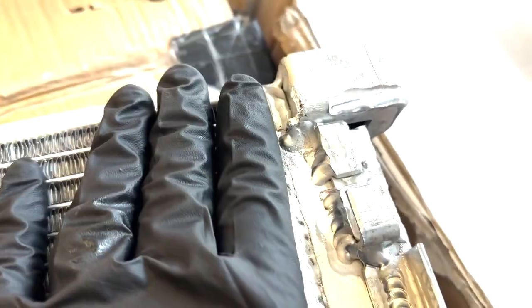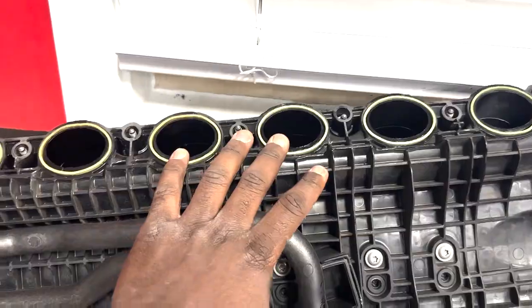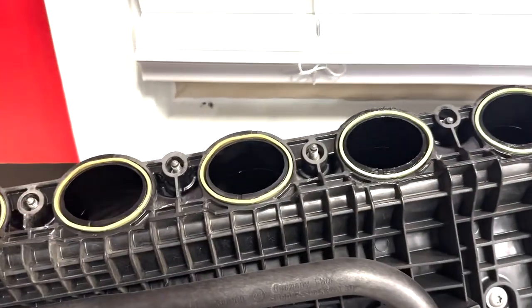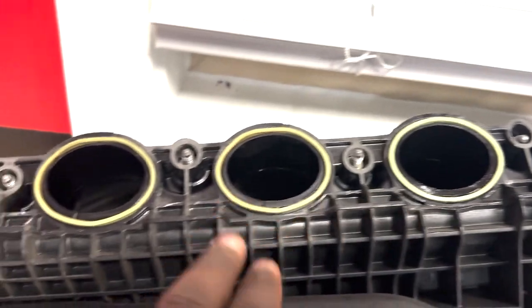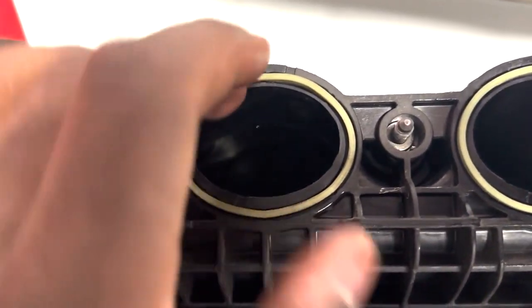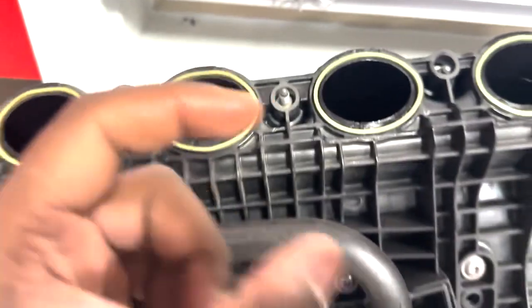Some prep work that I'm doing is replacing the gaskets on the intake manifold. I'm replacing this one as well as all 6 of these. As you can see, I've already started to replace them. These are old ones. I've already replaced these 3, and as you can see, there's a color difference, as well as a bit of a difference in hardness. These ones are definitely slightly softer.